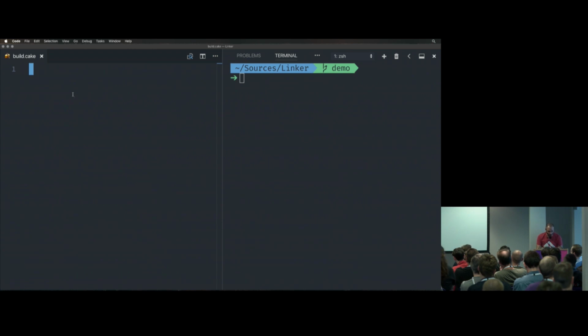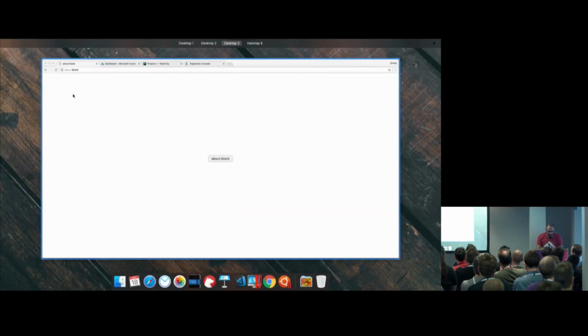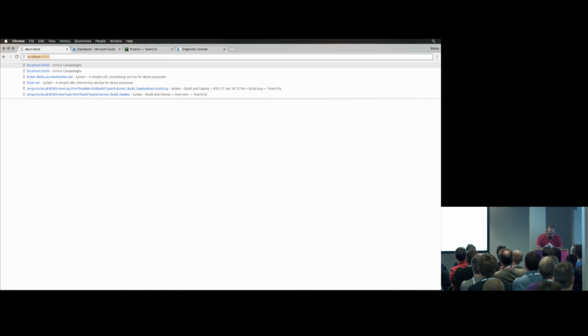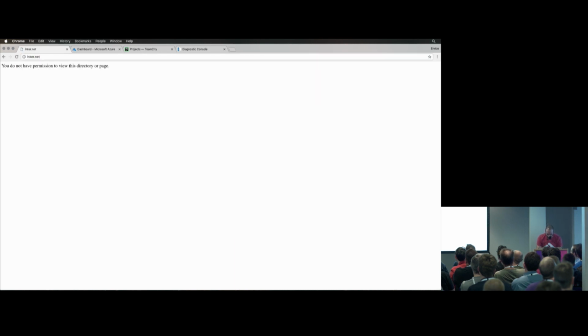Well, actually, let me show that Linker doesn't really exist anymore. So I told you I had registered a shorter URL for it. It's LNKR. Yeah, like this. So if you look at right now, where is it? Can I zoom this in? Zoom in.